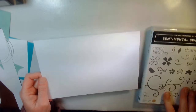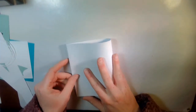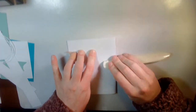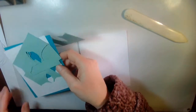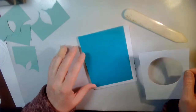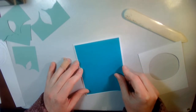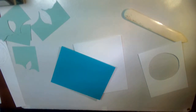I've got a piece of basic white cardstock that is 5.5 by 8.5 that we will fold in half, like so. Ta-da! I then have a piece of Bermuda Bay that is 4 by 5.25 that I will just glue down.